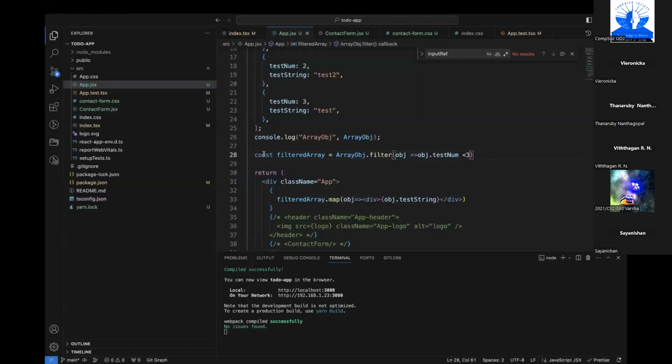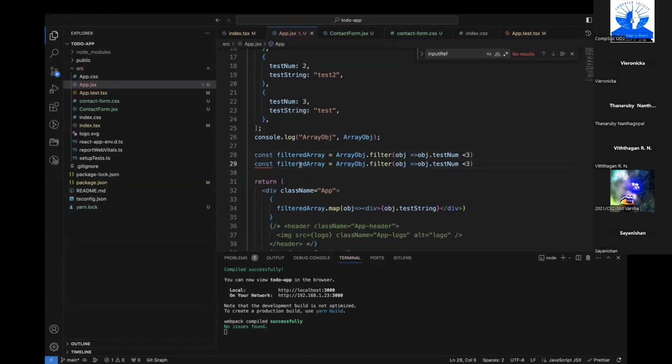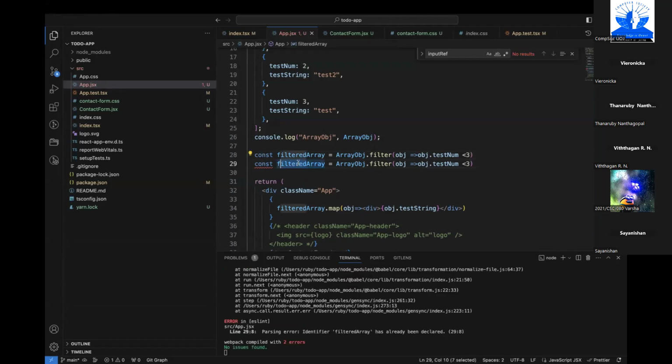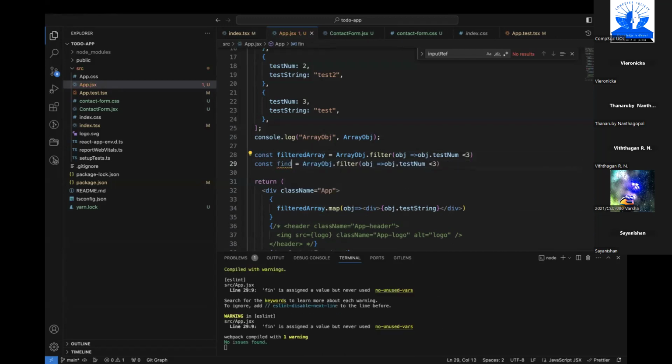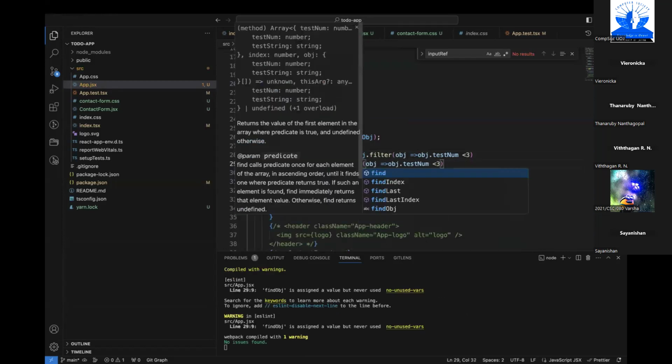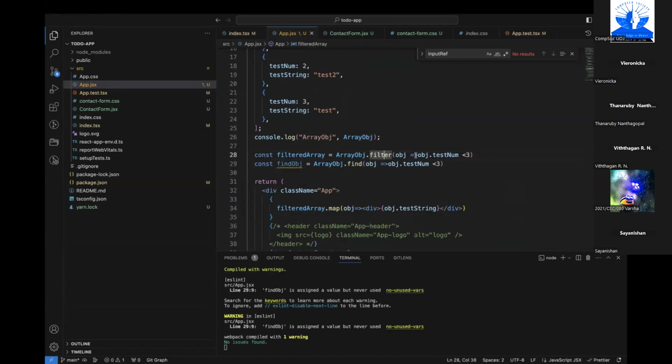The find method will give me just one object. It will find that one object and give it to me. So I'll write find object and array object dot find object test number.